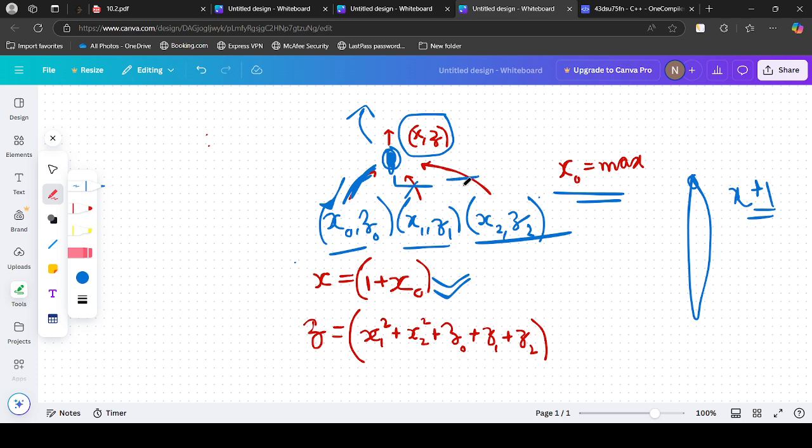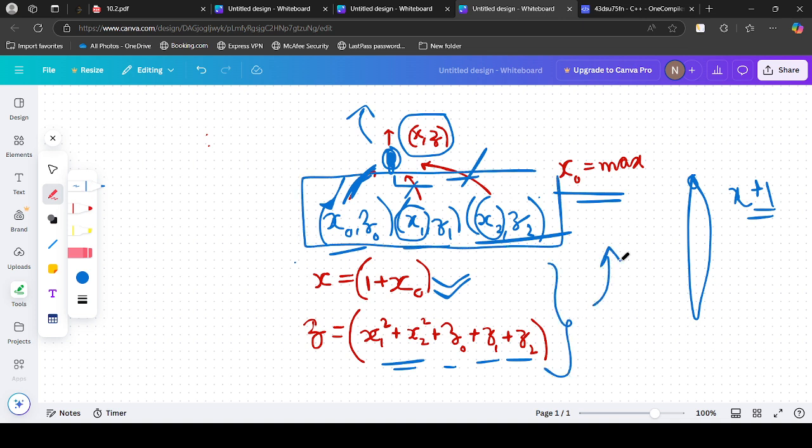These are not useful from now, but contribute x square to the answer, because this is also a directed chain of length x, but it is not going to form a further chain. So these are also included in z now. So this is x1 square and this is x2 square, and z0 z1 z2, which are already part of this. So we receive this from the children, and these two are what we return to the parent.